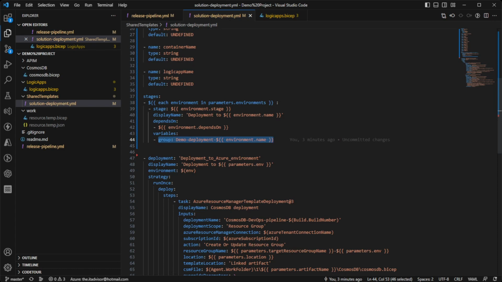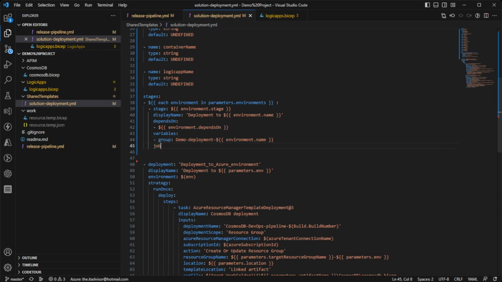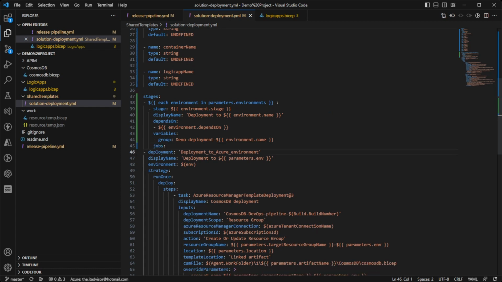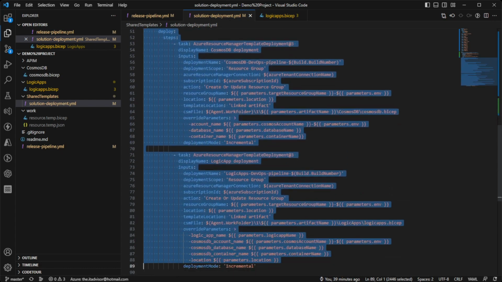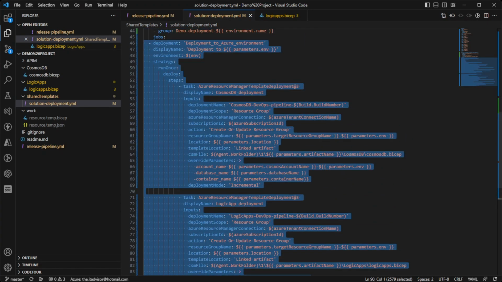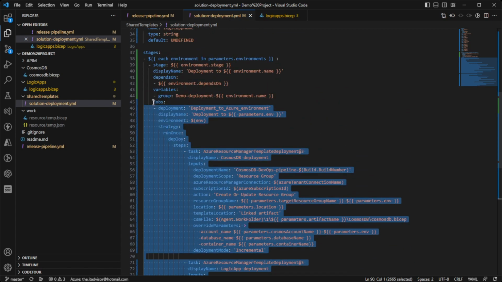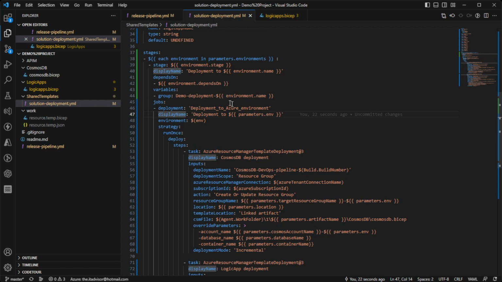template. This, again, is the variable group selected for the current environment. And then we approach the last thing, the jobs, and the job is deployment. So we have to align the indentation so that it goes with the jobs section. And here, the values which refer to the environment have to be replaced with the local variable environment. So I will reuse the same. I can take this environment name instead of the parameter. I take this.